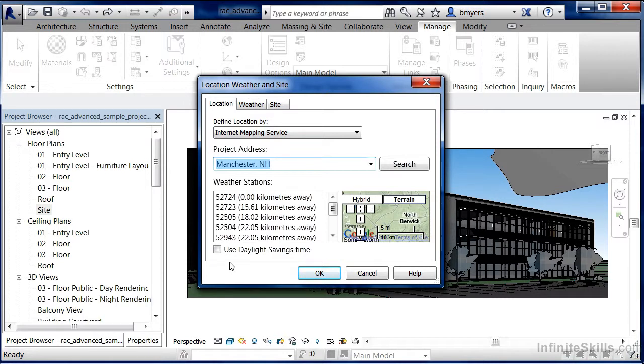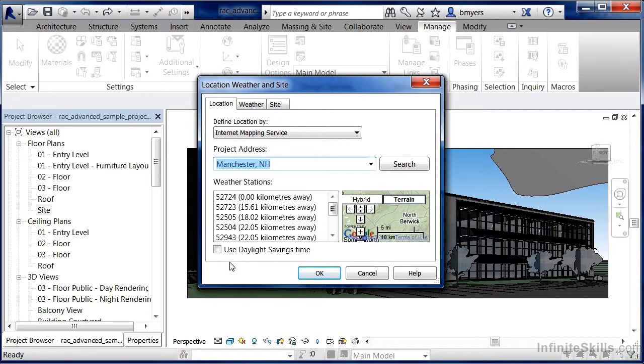What that's going to allow us to do is specify and size our different mechanical systems inside of our buildings. It'll also give us the appropriate shade and shadow on our building. So as a result of that, we'll be able to do such things as solar studies and a wide variety of other functions.